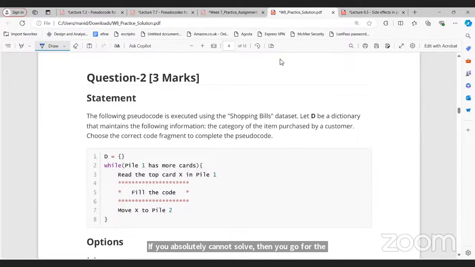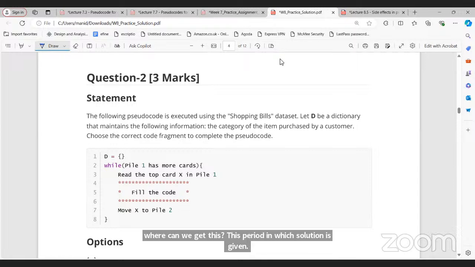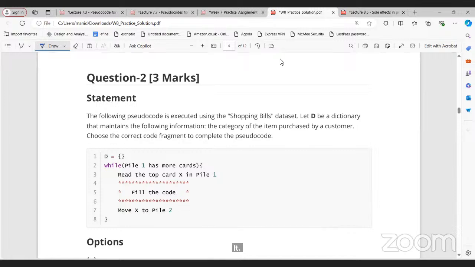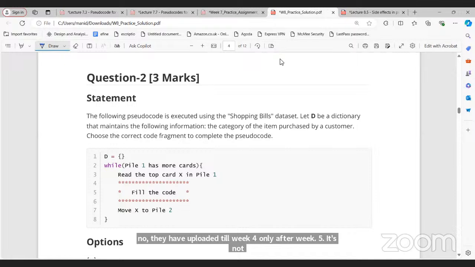Excuse me, ma'am. From where can we get this PDF in which the solution is given? It is given on the portal itself. Ma'am, I think there is no explanation of the question in detail. They have uploaded only till week 4. After week 5, it's not uploaded. I have told them so many times, still they haven't updated. Let me talk to them.